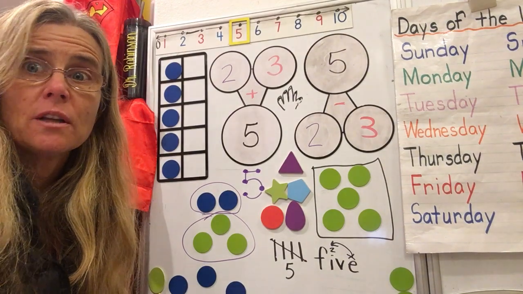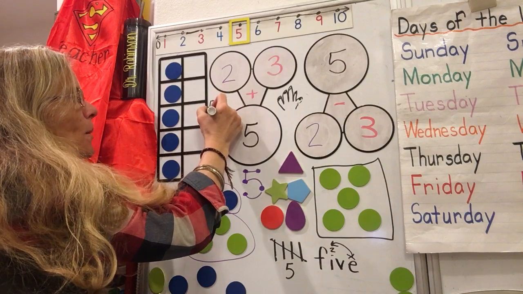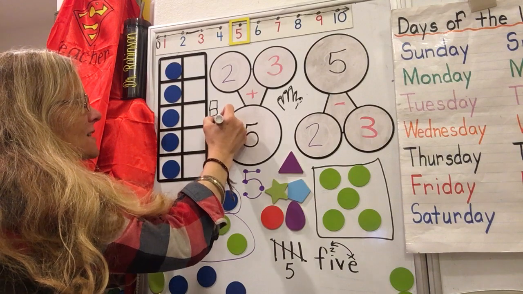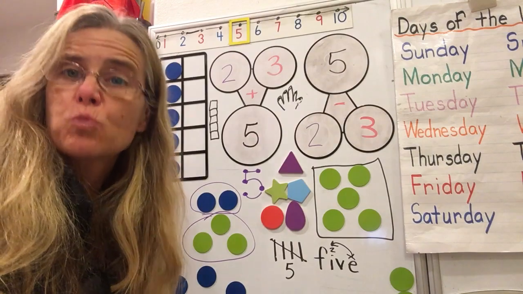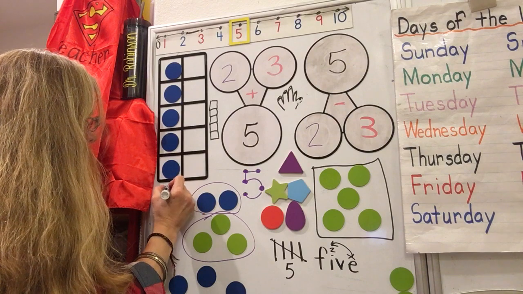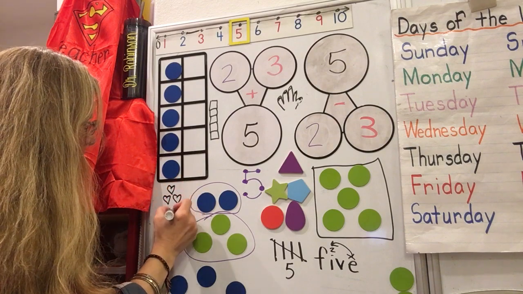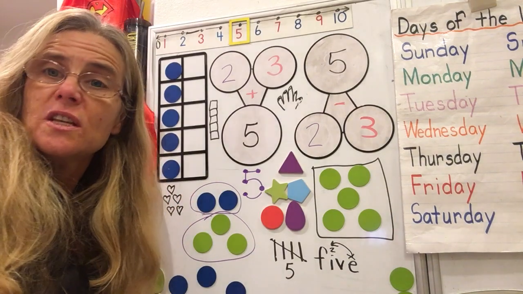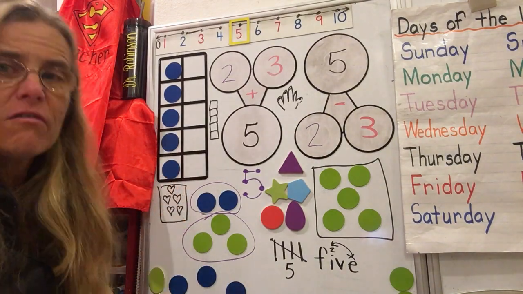We could make a tower, like a block tower. So we could connect 1 block or box, 2 boxes or blocks, 3 boxes or blocks, 4 boxes or blocks, 5. We could also draw some pictures. So I could do 5 hearts. 1, 2, 3, 4, 5. So these are lots of ways to make the number 5.